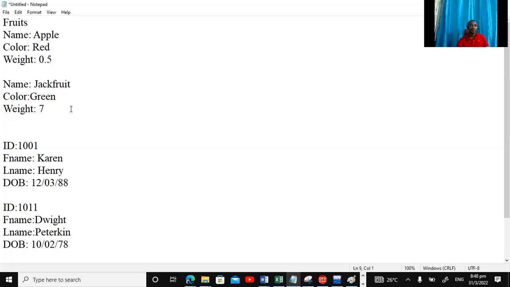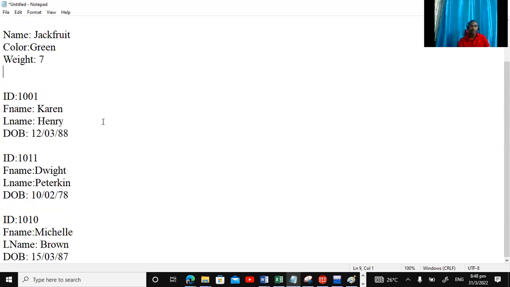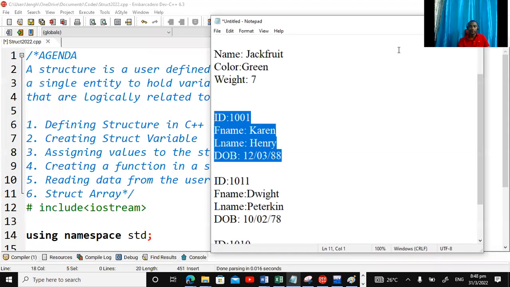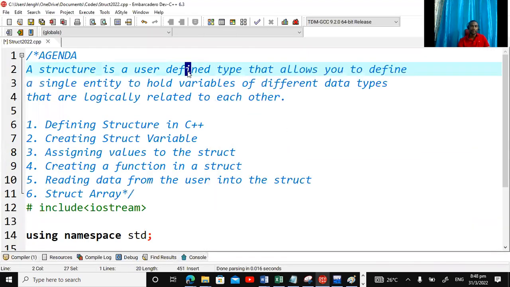All right. So if we want to store these quantities as a single entity, then we need a special user-defined type known as a struct. Again, this could be applied if you want to store some students' information. For each student, we could have an ID, first name, last name, and a date of birth, and that would be repeated for each student. So let's say I want to store each of these as a single entity. We would have to use a struct in C and C++.